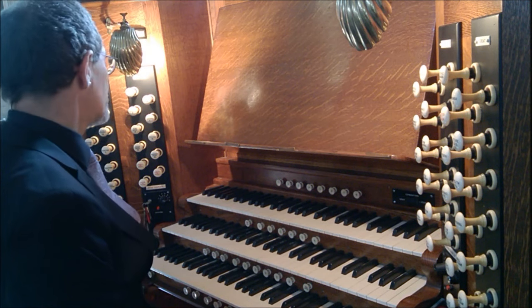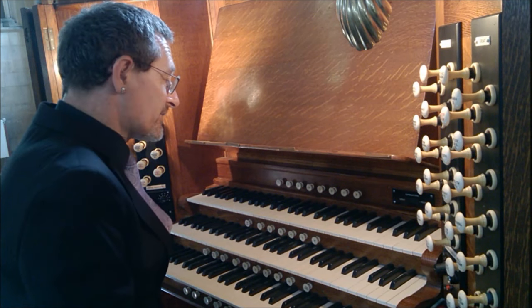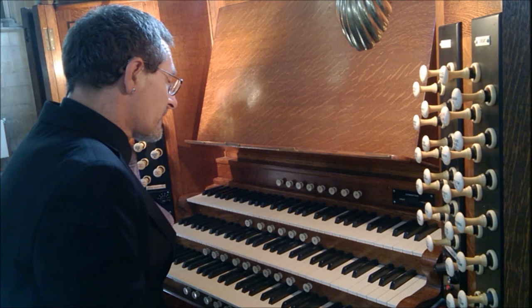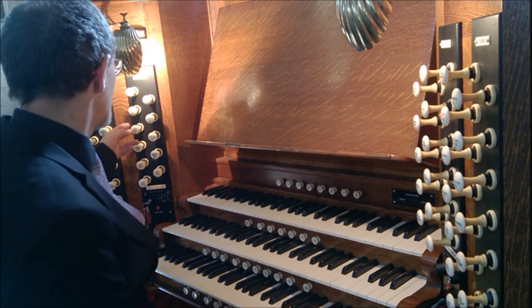The pedal division of this organ is typical of a turn-of-the-century romantic instrument. There's nothing above 8 foot, and for the romantic repertoire there was really nothing above 8 foot needed. We weren't playing as much classical music as we do now. But what there is, is of absolutely top quality.